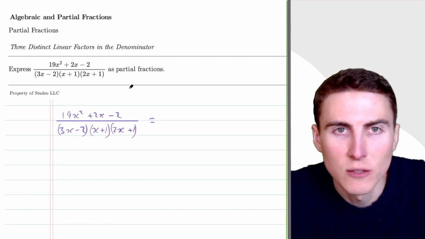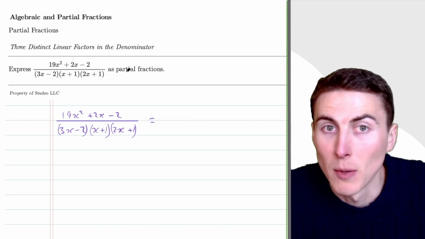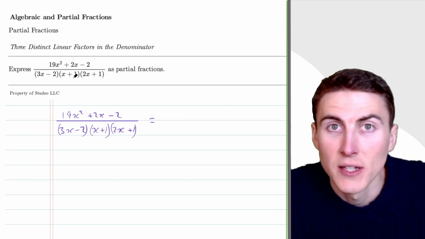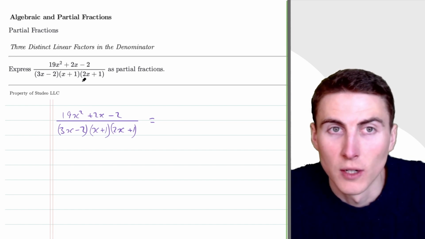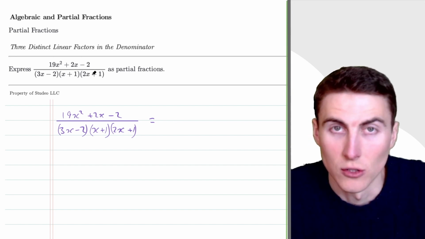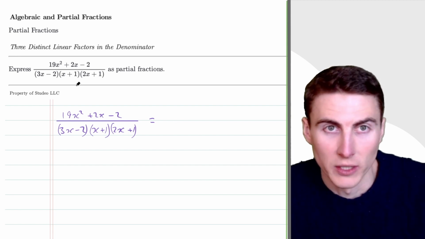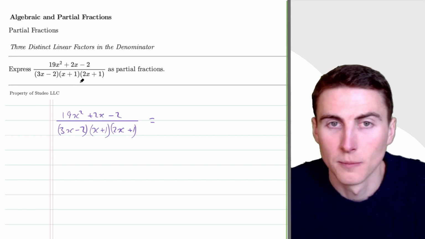Hello, so in this one, we're trying to express this here as partial fractions. And this is a little bit harder than the ones we've done so far, because this time we have 3 fractions on the bottom rather than 2. But it's fundamentally the same type of question. The method that we use is just the same.